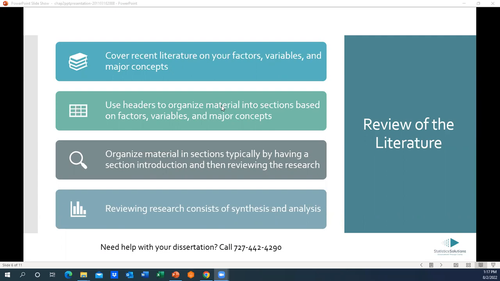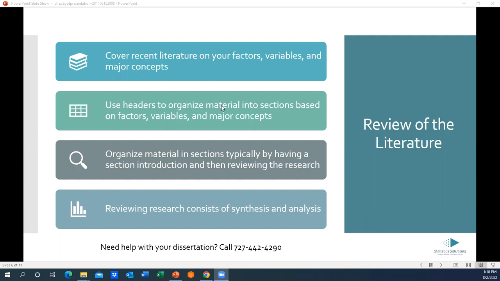What you want to do is follow basically what you're studying specifically, like your factors, your variables, your major concepts, what it is you're looking at. So you want to have sections and subsections for those components.